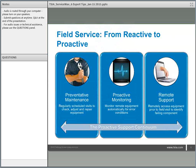So I wanted to open with a little discussion on exactly what proactive means, or at least what I mean when I talk about proactive. There are three main buckets of proactive support, specifically in regard to field service. The first is preventative maintenance, and these are typically a premier program or an upsell program that allows the field tech to go on site for regularly scheduled visits to your home or your office, check out the equipment, run tests, repair or replace any parts that are getting near their end of life. Ideally, the field tech is going to catch small problems on these preventative maintenance visits and prevent them from becoming large problems and hopefully avoid downtime.